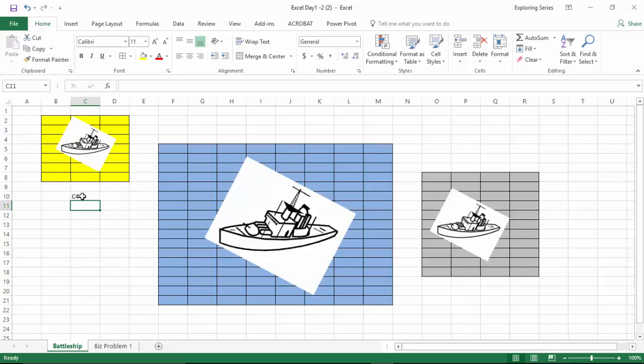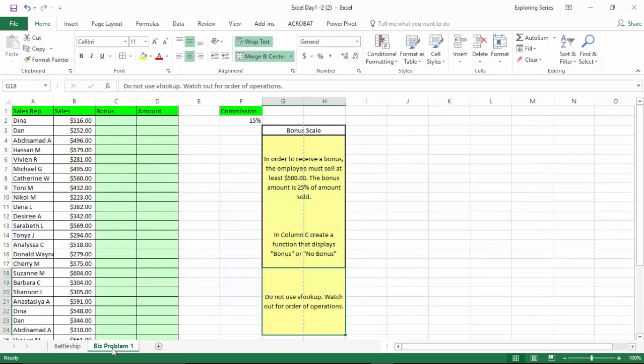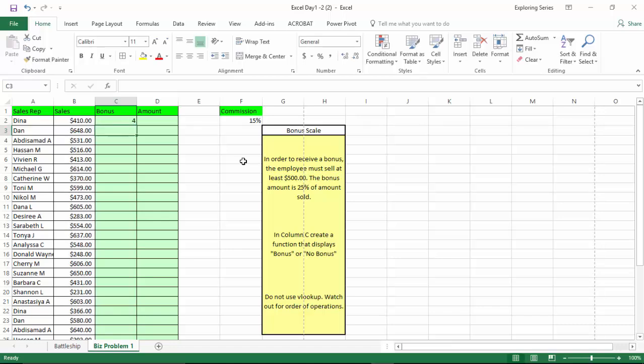So that's the first thing I want to point out to you. C4. Now, let's jump to our next problem and talk about how cell referencing really works out well for you. Okay? How it really works out well. So here's what we know. We know that Excel can be used as a calculator. So for example, if I type equals 2 plus 2, it's going to tell me 4. Okay? Now, here's what's going to be different about this. And by the way, don't be alarmed as you work through this problem if you choose to.